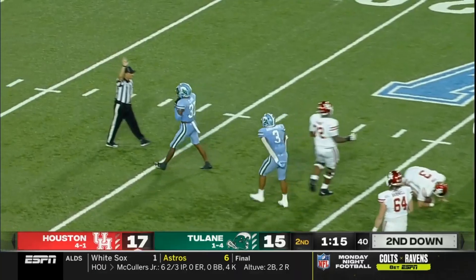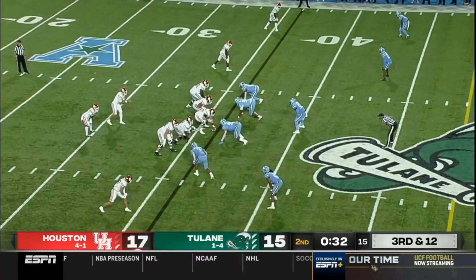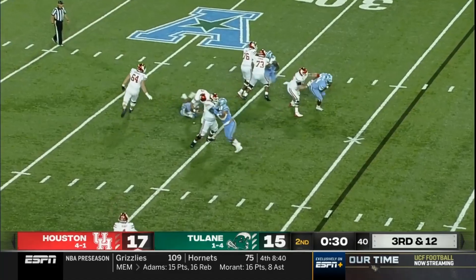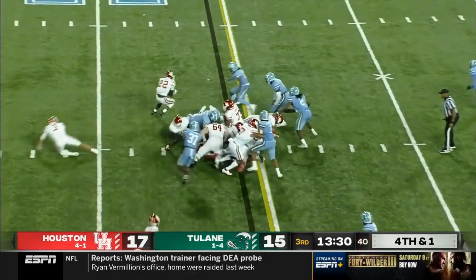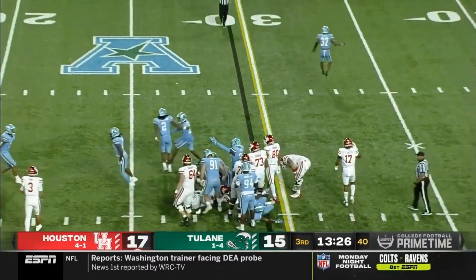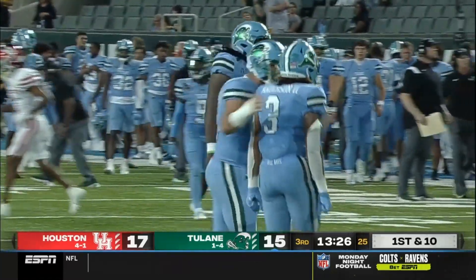Here comes the defense and the pressure — Macon Clark. He's been busy. Loss of 11, third and 12. Toon pressured again. This offense sputtered a little bit to end the half. He's going to go for it — they snap it! McCaskill short! What a stop by the Green Wave — there is a wave of defenders at the goal line. Tulane answering that challenge.